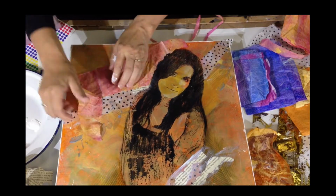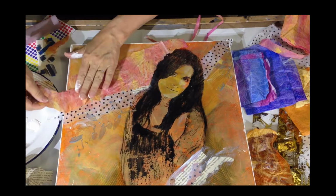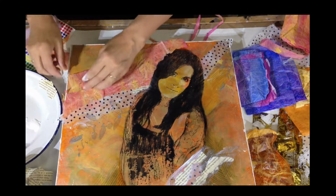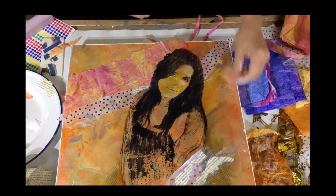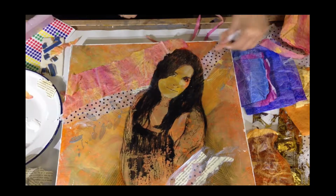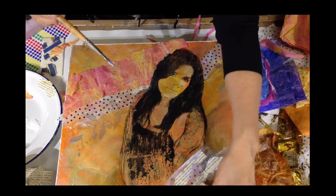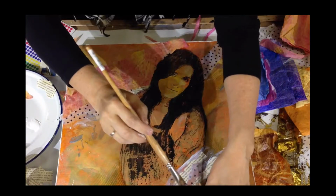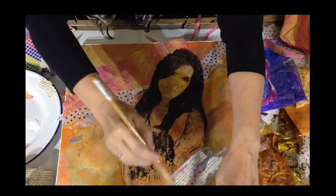The beauty of collage, though, is that if you don't like it, you can paint over it. The other beauty of collage is you can add pieces and blend them together with gel, and it looks like one big piece that you plan to have there, and you cut it perfectly. Whereas all you did is just collage a few pieces together and it looks good the way it is.